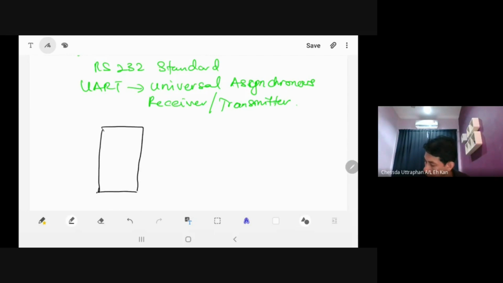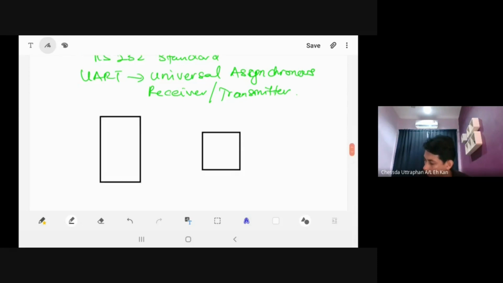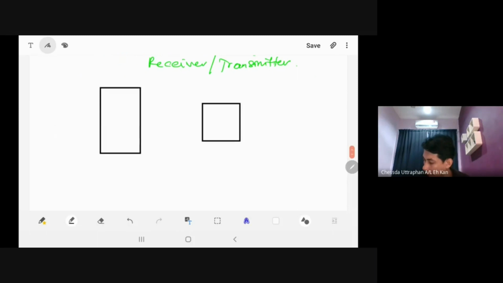For example, this is our microcontroller, and this is the slave. And for this one communication line, you can have only one slave. If you need another slave, you need to have another line.